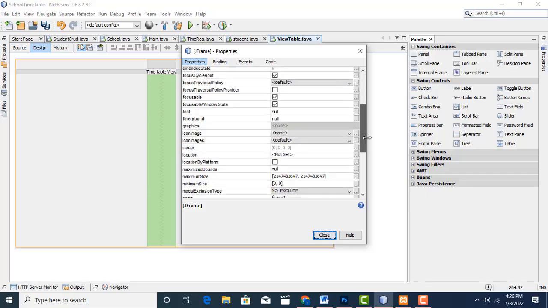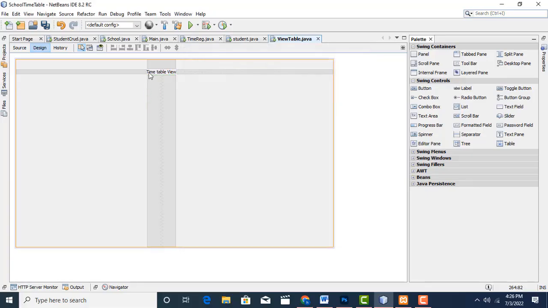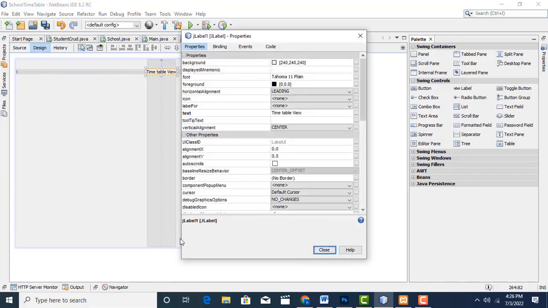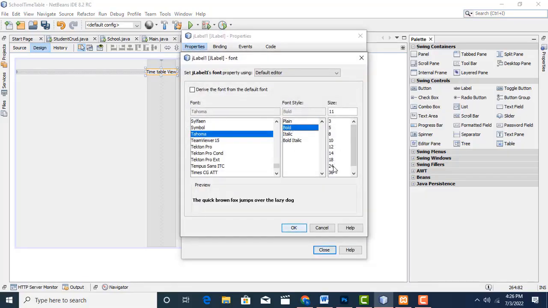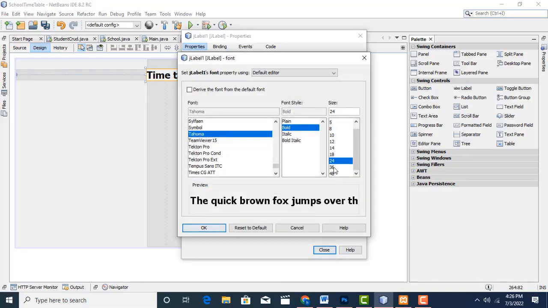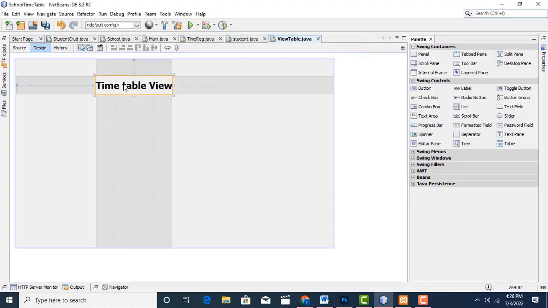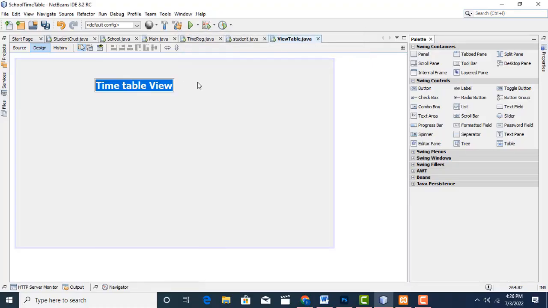Font we have to make a little bit bigger. Sorry, not here. Select the font. Here this one. Bold with 24. This one should be the timetable view.